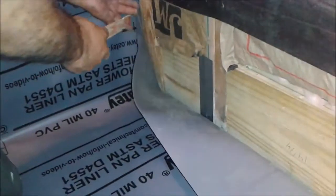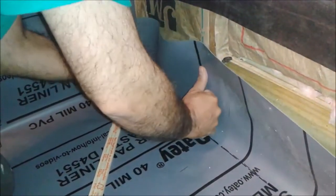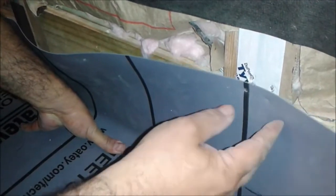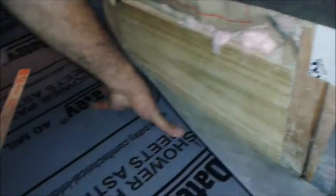I'm going to use this stick again and just pull it. Push it from up. Yes, it looks good now. It's inside. What I have to do now is nail, which means screw actually, using stainless steel screws, to attach this liner to this place, to the 2x4 or 2x8.